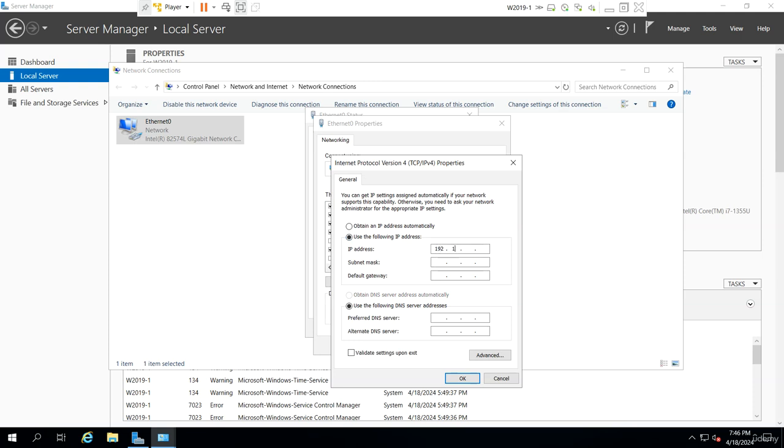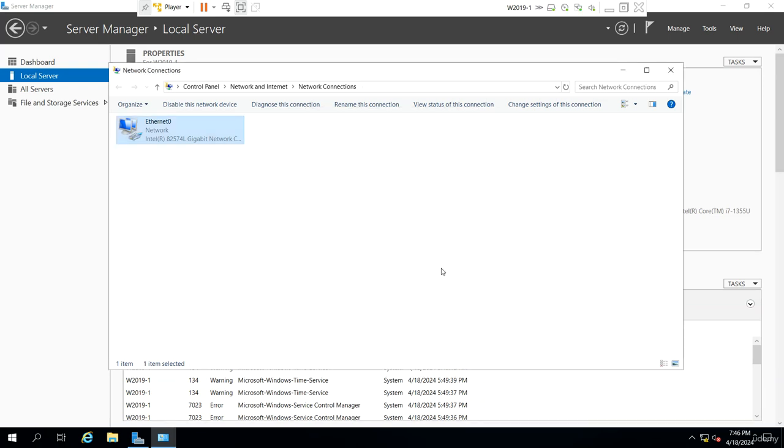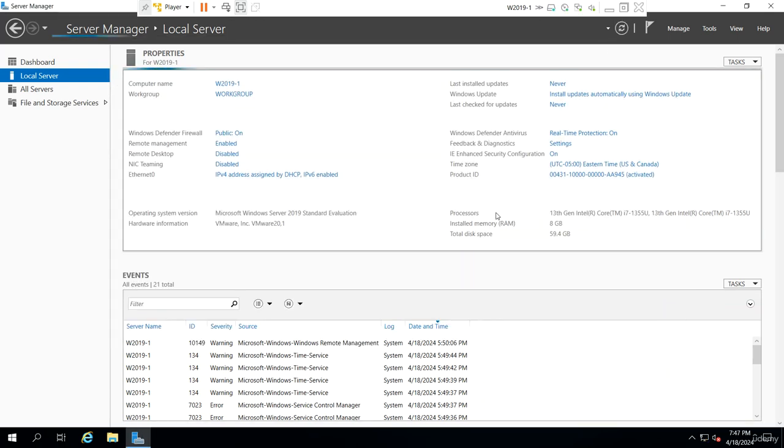So this is 192.168.223.128. Default subnet mask. We're not subnetting over here. 223.2, and DNS, same thing. I'm pointing everything to the outside world so I can get online. It's not going to stay like this, but for now, I want to keep it like this just to show you.